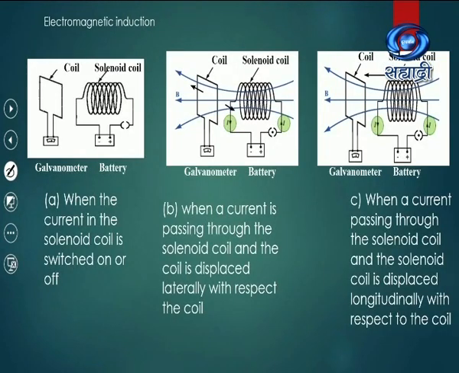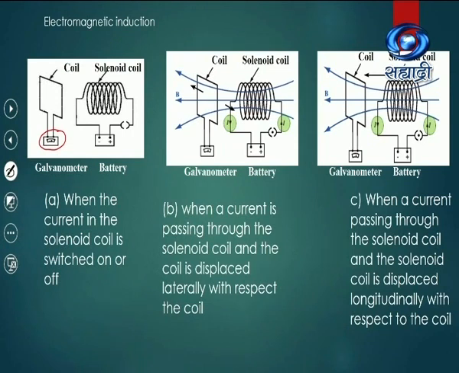Now let us discuss this activity based on electromagnetic induction. In this slide, you can see three figures. Solenoid coil, battery, plug key are connected as shown here. And coil kept near to it is connected to galvanometer. So here is the galvanometer. In figure A, if we open plug key, no current will be there in the circuit. Galvanometer quickly comes back to zero. If we close plug key, current starts flowing through solenoid, which produces current in the coil, and pointer again deflects to other end of galvanometer.